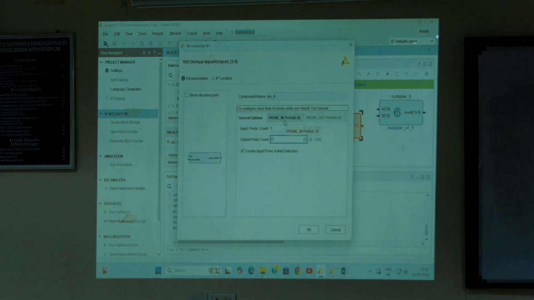Next, the probe width. The input is 16. Next, the probe outputs: 8 and 8. Input A is 8, B is 8. Click on OK.